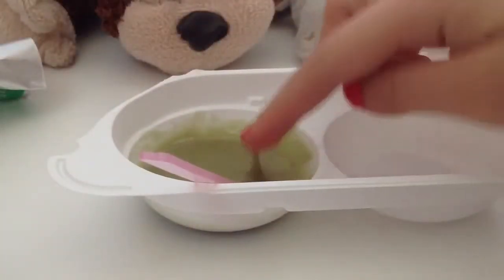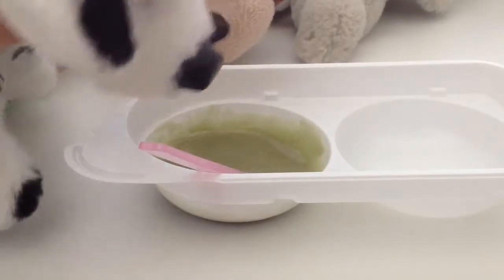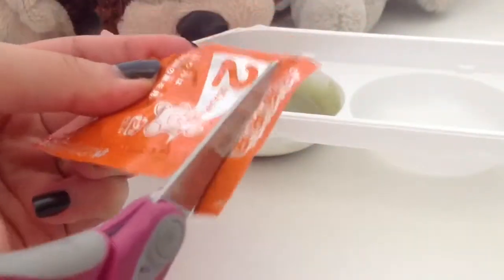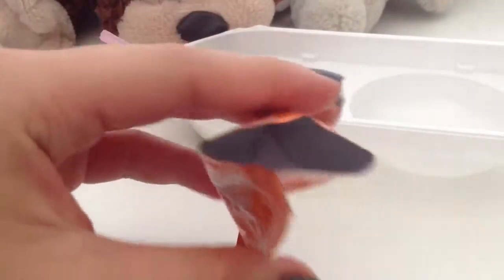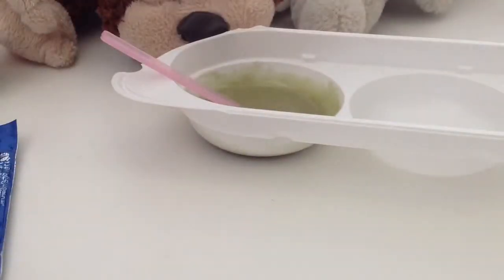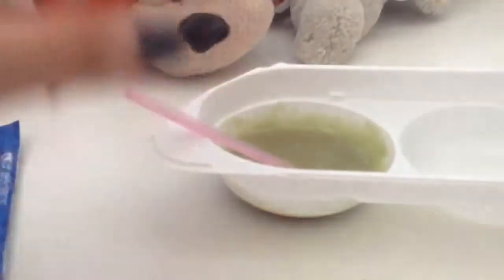Let's have a taste. Tastes like soda. Next, it's this orange packet. Snip, snip, snip. What does it smell like? It smells like poison. Smells so bad. Then we add it to the green.